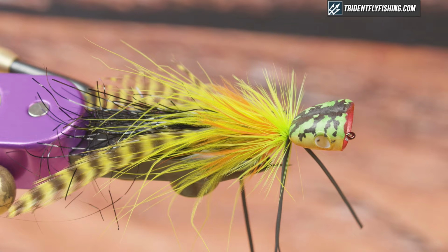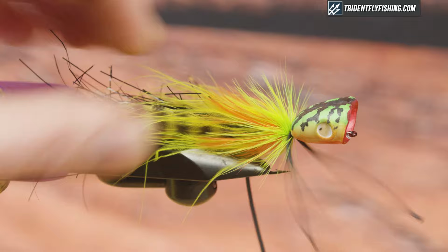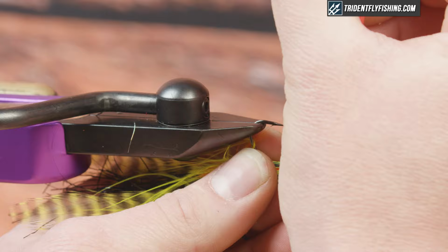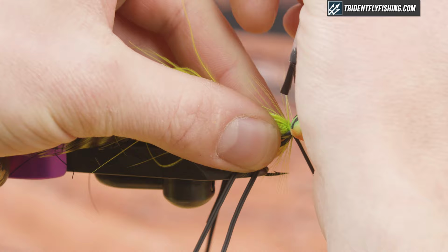You got to be very careful with super glue in your tail that you don't get heavy-handed and just get it all through your materials because it'll wreck the effect you created. So I'm going to be very, very careful here. And it should penetrate down. So I'm gonna really just dab it in there. Okie doke.